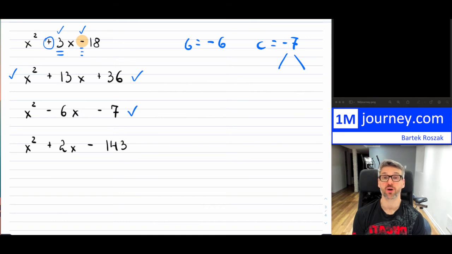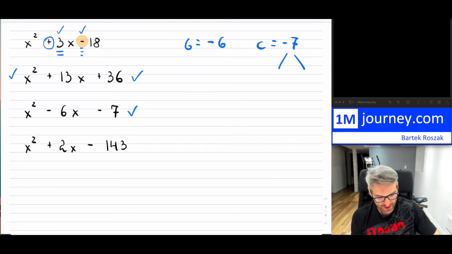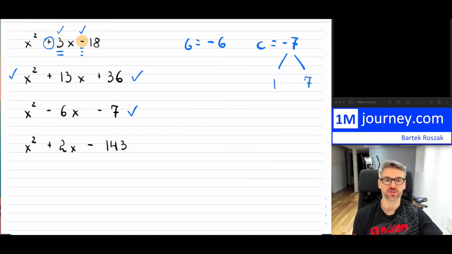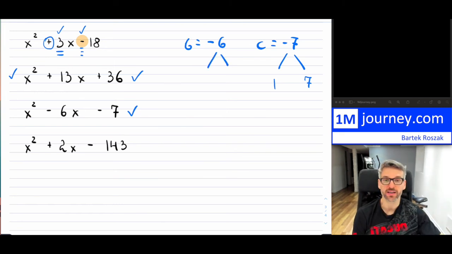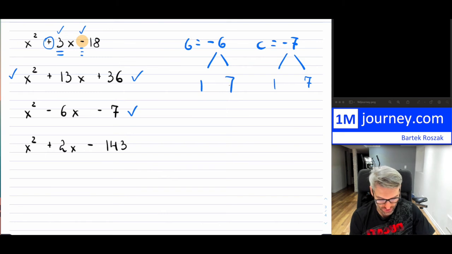Well, 7 is a prime number, which means, if I know that it's a prime number, there are no two numbers that go into it except 7 and 1. So this one will be rather easy once you notice that it's prime, because 1 times 7 gives you 7. Now, one of them has to be negative. And I look to b to help me. Which one is going to be negative? This is 1 and 7.